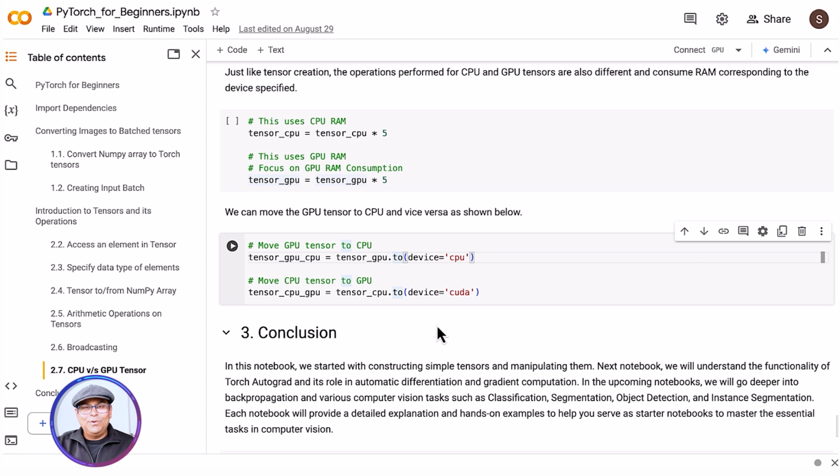So that's all we wanted to cover in this notebook. I hope that you get a very good sense of what tensors are, how arithmetic is done on the tensor, how you define a tensor, how you can convert from tensor to NumPy and vice versa, and how to think about images, how you can read an image as a NumPy array and then convert it into a tensor, and finally, how to allocate memory on the GPU versus the CPU when you're dealing with tensors. So it's pretty straightforward. Play around with the notebook and you will have a very good grasp of various concepts that we have covered here in just tens of minutes.